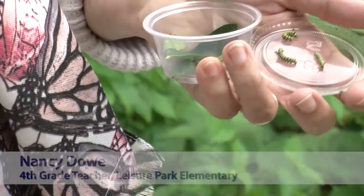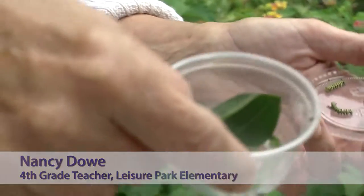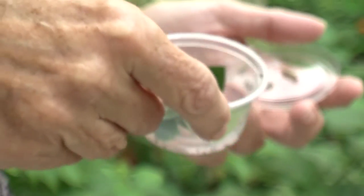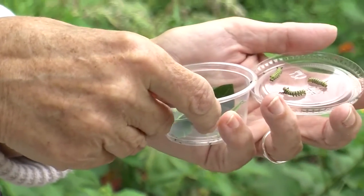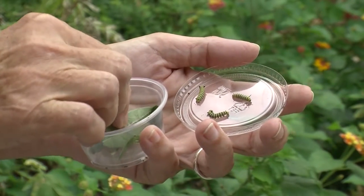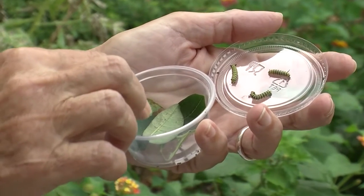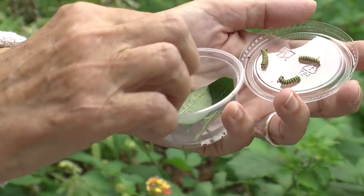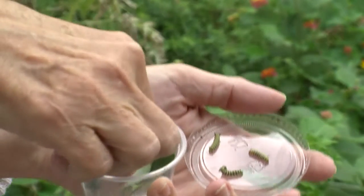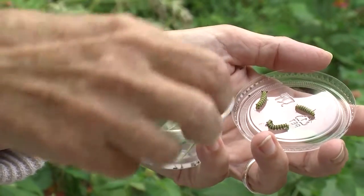This is an example. This is a milkweed plant from home. And you'll usually find an egg laid on the back of that. The egg takes about 3 days to hatch. It's real tiny. It has a little black head, the caterpillar does, and it'll eat its eggshell, and then there'll be a little hole right there where it starts eating on the leaf.